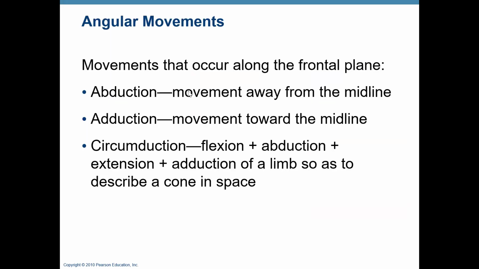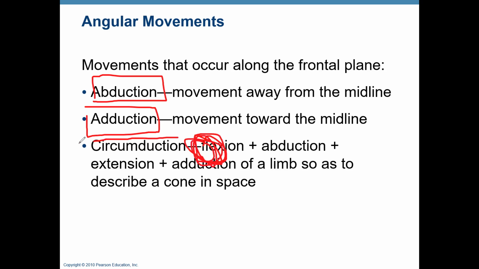All right, some other type movements. If you move a particular body part away from your midline, it's called abduction. Think of abducting like taking away. So abduction. Now, if you were to move a body part toward your midline, you're doing adduction. And then rotating an appendage like your arm in an axial movement around your shoulder joint is called circumduction. Think of a pitcher winding up to throw a ball. So they're doing circumduction, where also when they throw the ball, they're going to have flexion and extension occur.